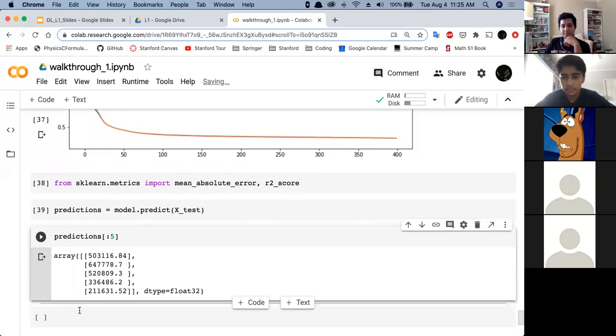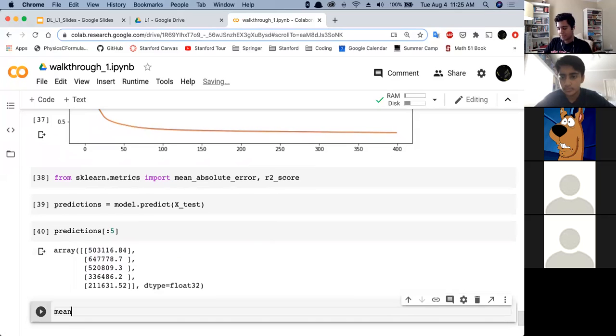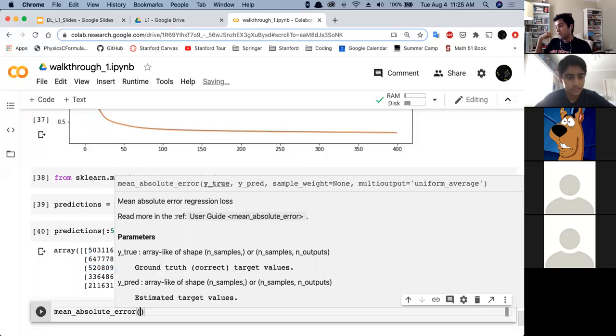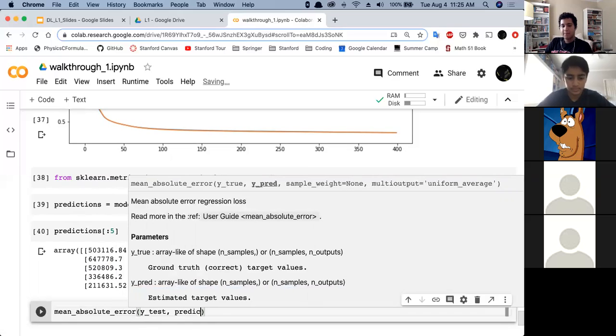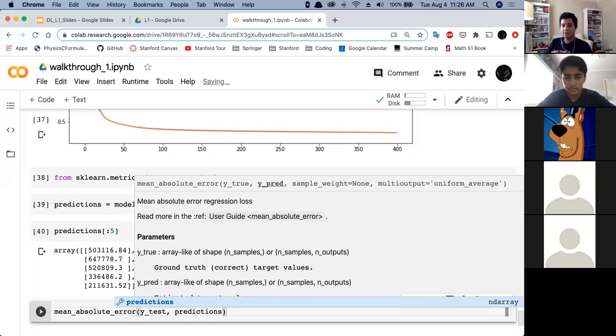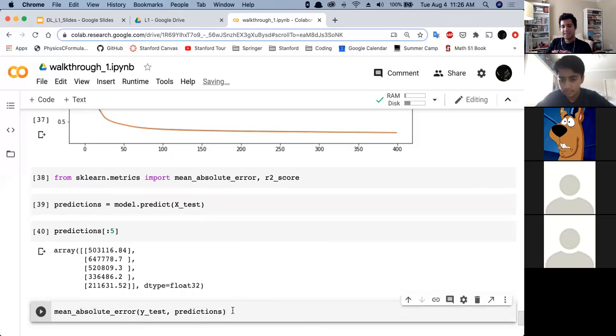Let's go ahead and look at mean absolute error. Remember, the mean absolute error is simply quantifying the difference between the model's predictions and the actual values of the test set. So we pass in y-test and compare it with the predictions of the model. Does it now make sense why we have a y-test? Let me explain it one more time.